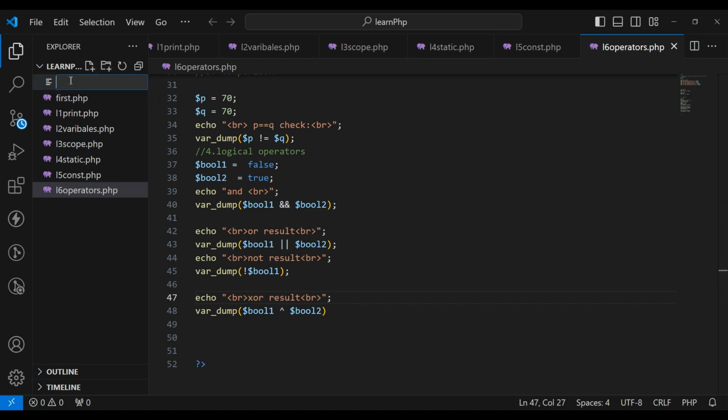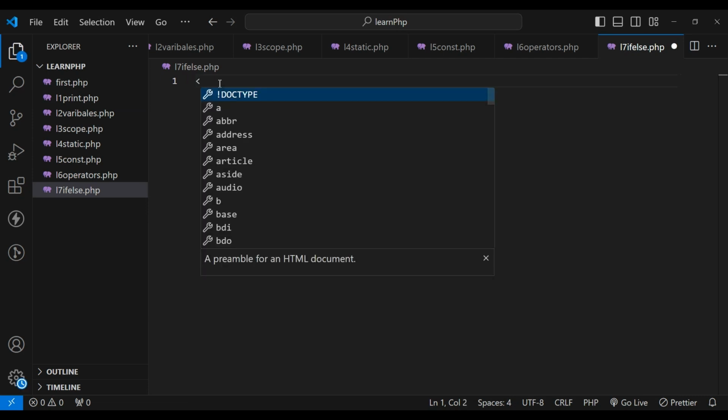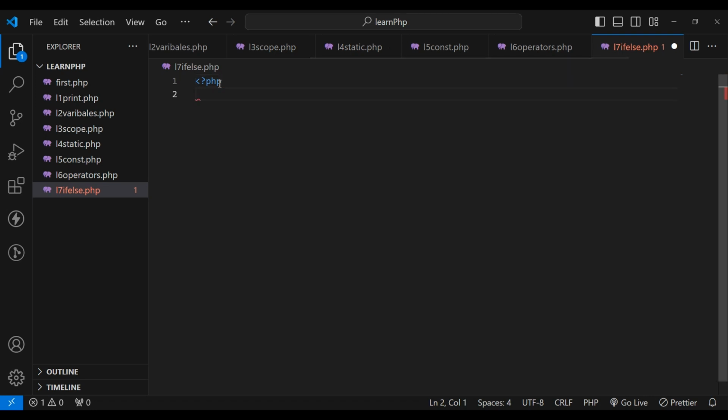This is our seventh lecture, so I will name it L-7 if else .php. Let us start a PHP script here. Question mark, then a greater than symbol.